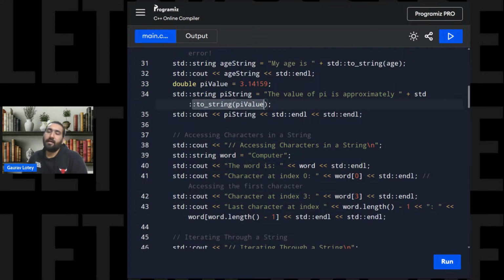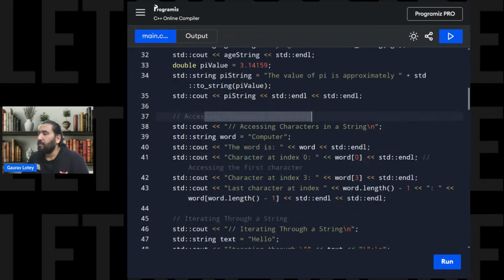Next, I also explained indexing, how indexing works. If I have to print the first character, index 0 is where the first character is. Each variable which holds a string is a set of characters, and each character has an index value.